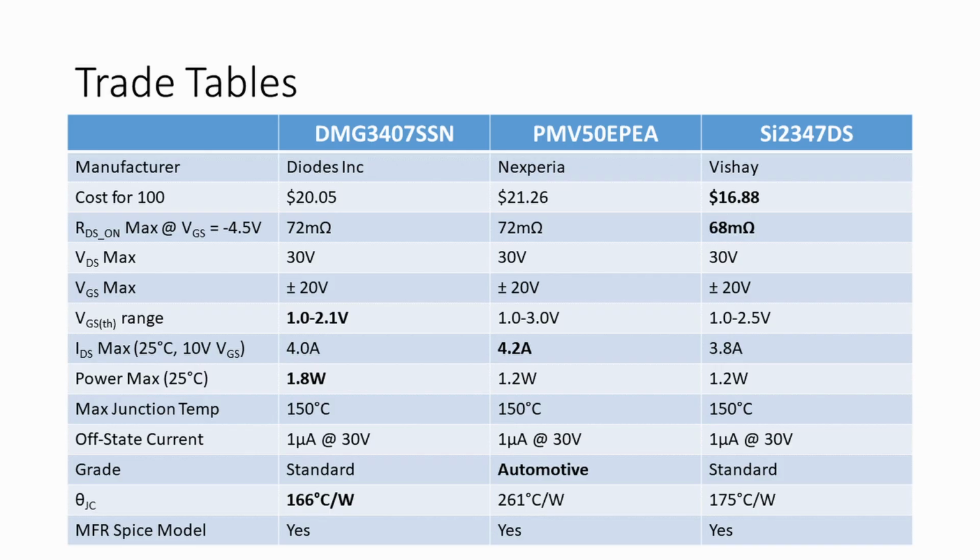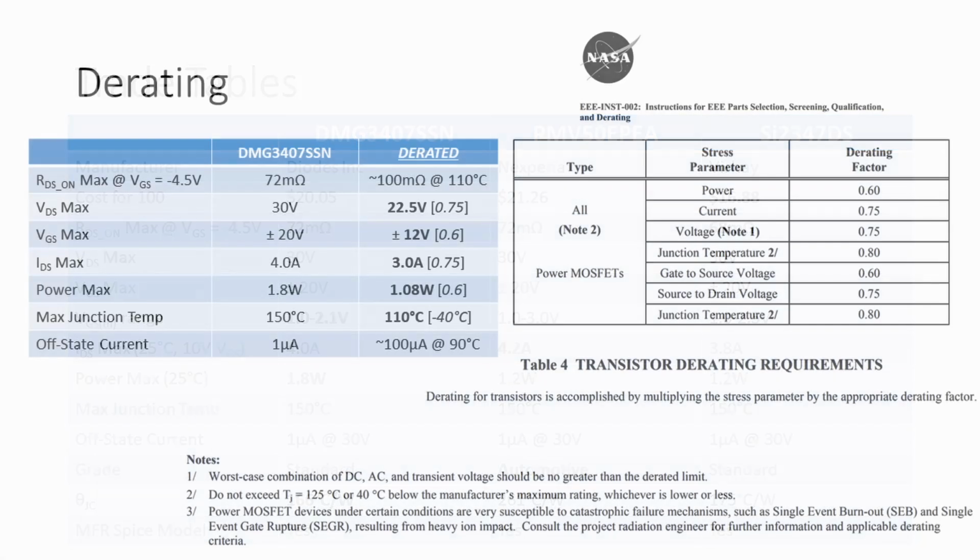Any of these would work, but for now we'll go with the diode zinc part. So how do you actually make circuit designs reliable? One of the main ways that reliability is ensured in electronic design is through derating. There are a few different standards available for derating, with the NASA standard shown here. If you search for derating standards online, you should see some PDF results from government websites come up.